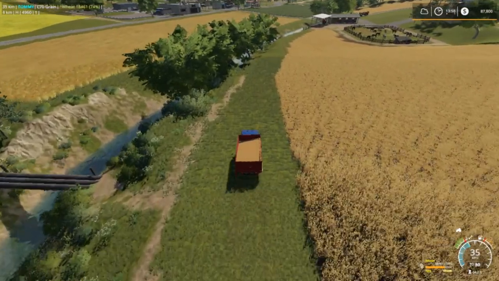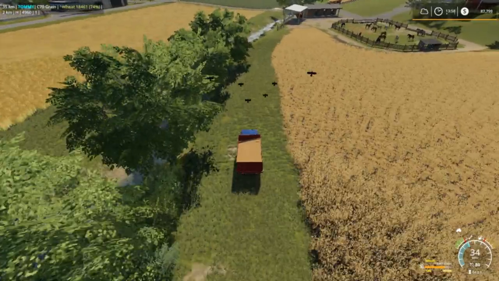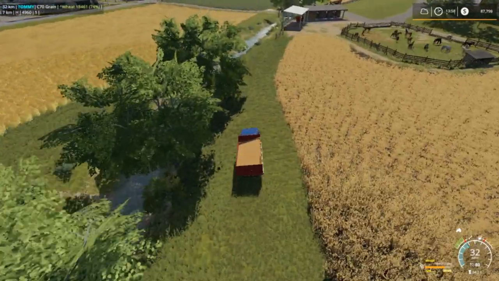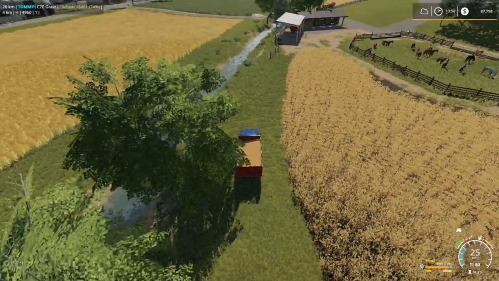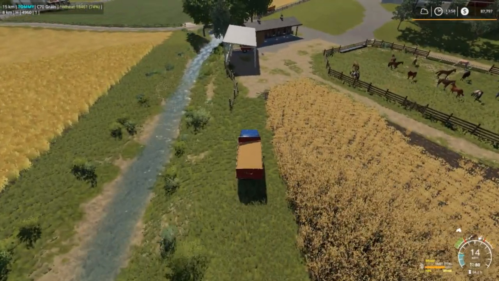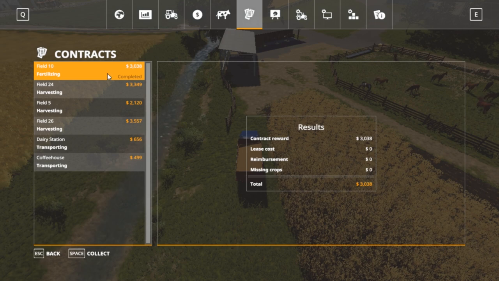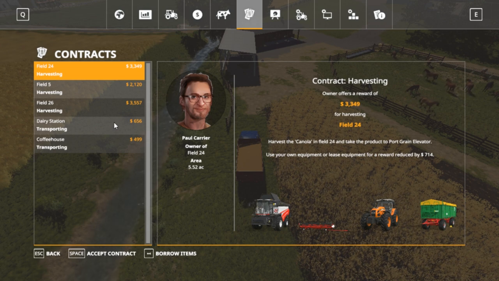Fertilizer. I can't remember who's doing the fertilizer. But anyway, they got done with field 10. We just got to confirm it. And let's do that right now. Come to a stop. Field 10, $3,038. We're going to collect on that.